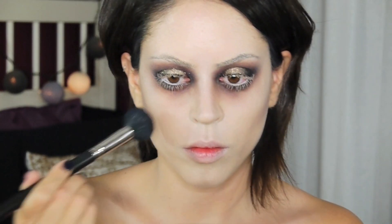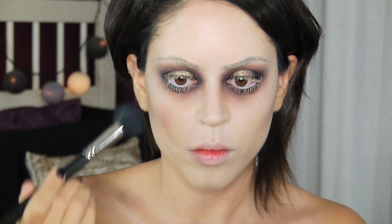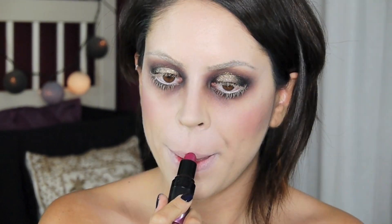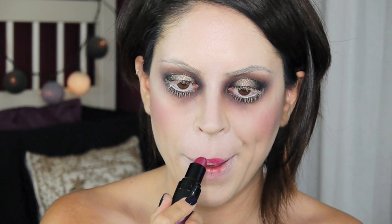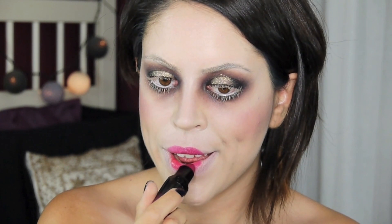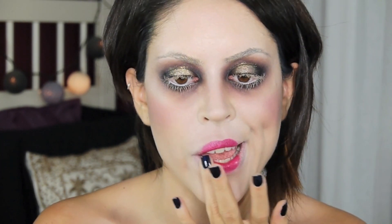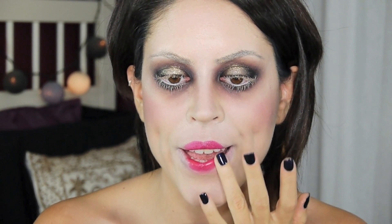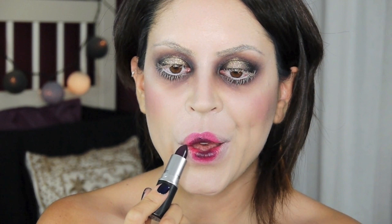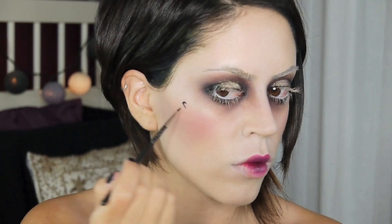Next I'm applying some bright fuchsia blush on the high points of my cheeks without really bothering to blend it. I'm also canceling out the edges of my lips by applying concealer over them because I want a sort of small lip. This is a pinkish berry lipstick — I'm creating a heart-shaped lip and blending out the edges with my finger so they look softer. Then I'm going over the middle of my lips with a very dark purple lipstick, blending it out with my fingers, and drawing a little black heart on my cheekbone.